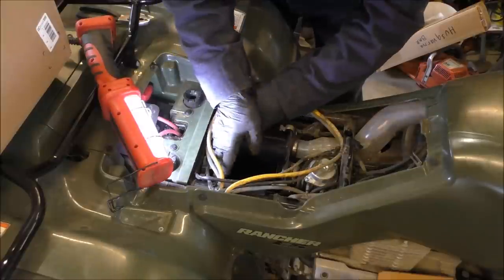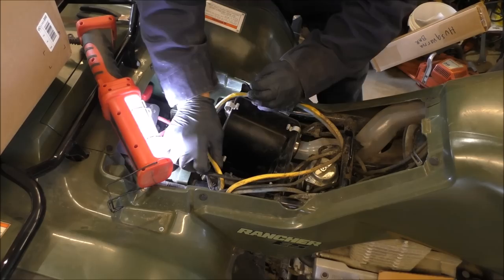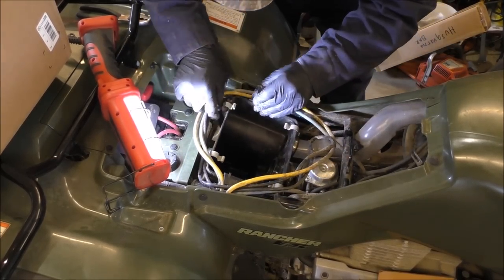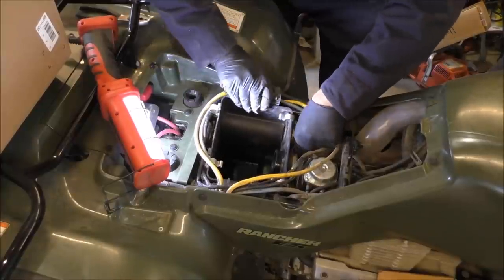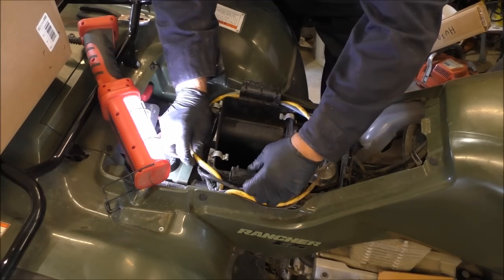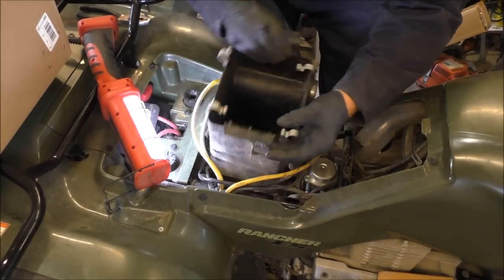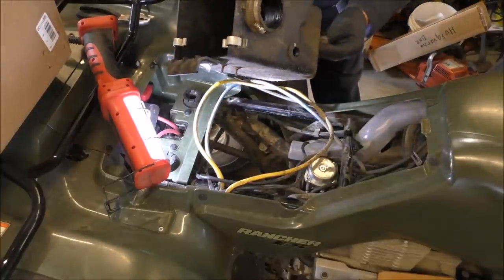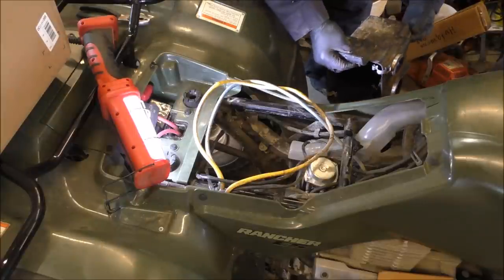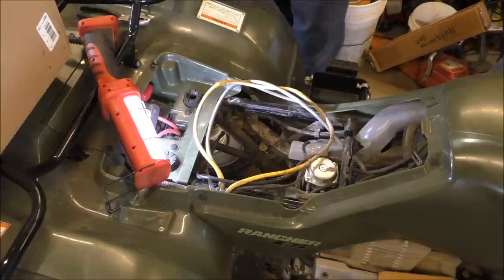And then what we do is lift up, kind of lift up on it. There we go. We got something going now. At least I'm hoping. There we go. She's tight. Okay, that was a piece that fell off down there in the bottom. Put that back in there.